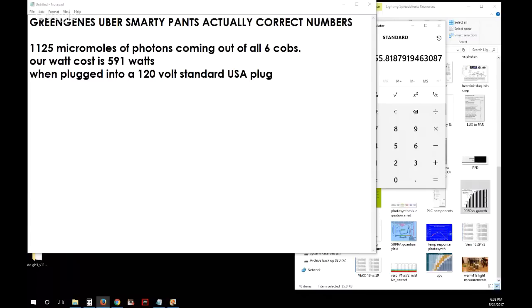Okay, gotcha. So these numbers we're reporting are working, operating numbers, not just flash it and get the best numbers. Yes, exactly. That's when you're as hot as it's going to be in a grower environment. Might not be like that all the time, is what you're saying? Yeah, exactly. Okay, good. So we got 1125 micromoles coming out of all six COBs, costing 591 watts from a 120 volt standard United States wall plug, AC in. Okay, cool. What's next?